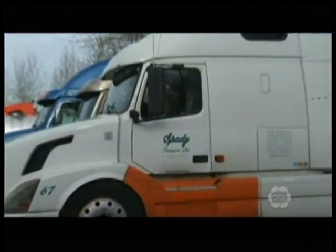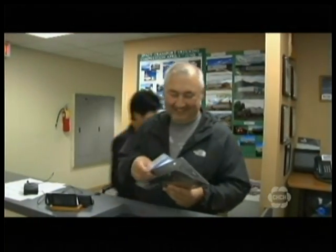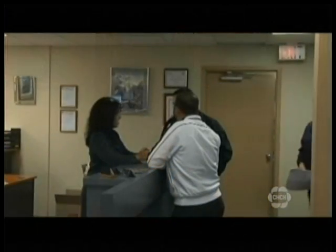I think to have a very positive environment and reinforce that and listen to people and understand that and really reward them well and really genuinely care about people. And that goes for every single person that works here. Every individual is important. We're not like some of the bigger companies where a driver's just a number. Everybody here has a name, and we're concerned about them all, and we're concerned about their success.